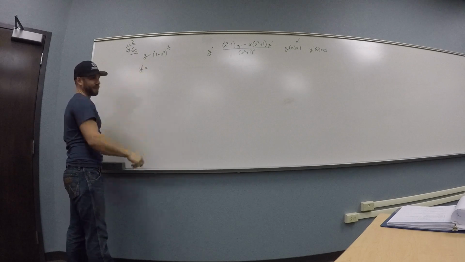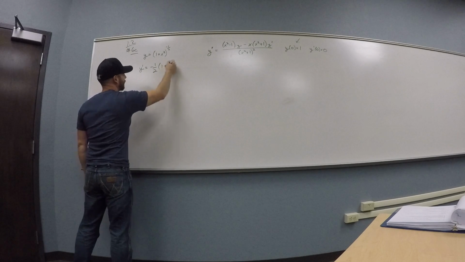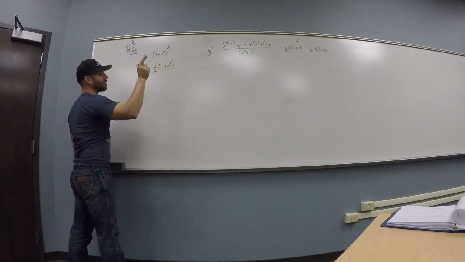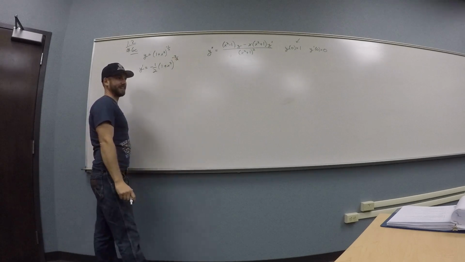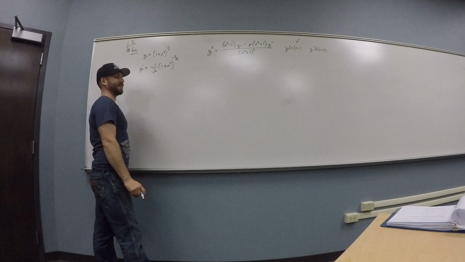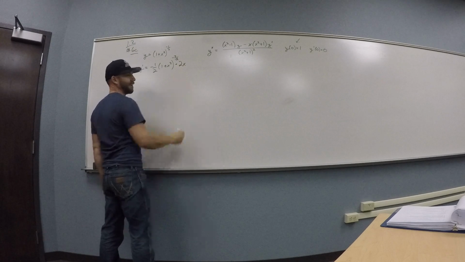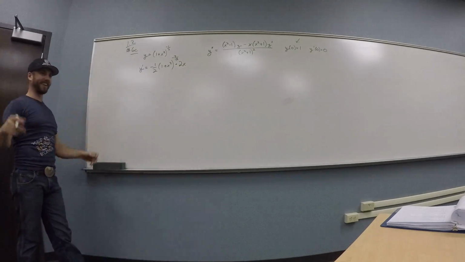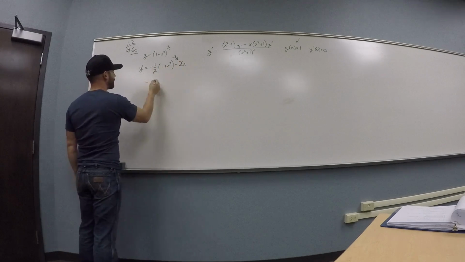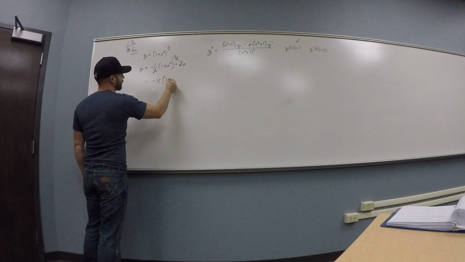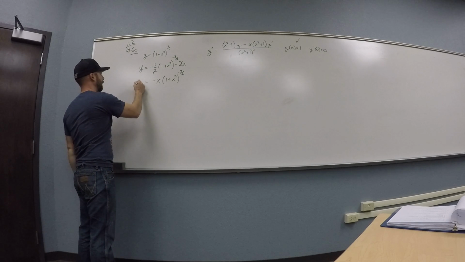When you've got stuff to a power, what do you do with the power? Put it to the front, don't you? Yep, good. Put it to the front, take the stuff to the power minus 1, so minus 3/2, and then you multiply by something. It's the chain rule, the derivative of the inside. I remember the chain rule. All right, so then we can cancel the 2 here and simplify a little bit. So we got minus x times 1 plus x squared to the minus 3/2 for y prime.